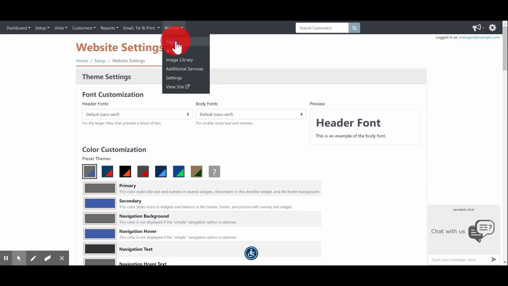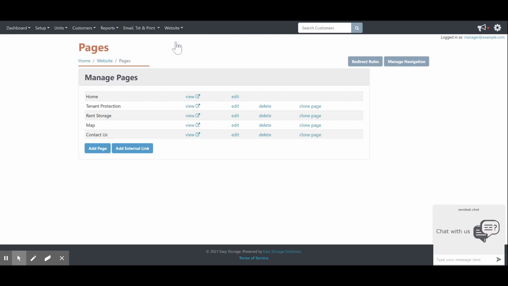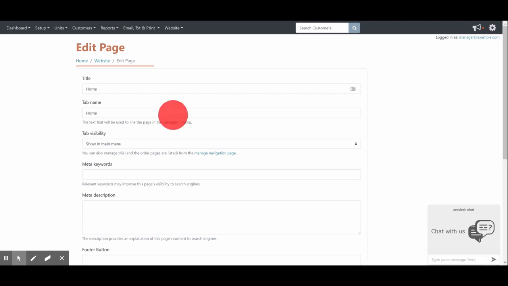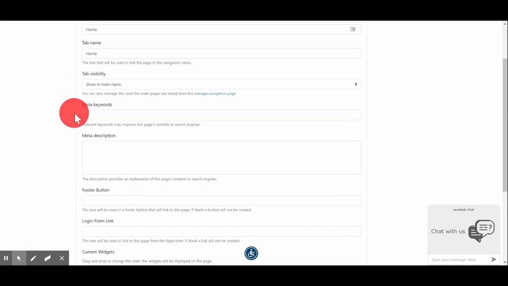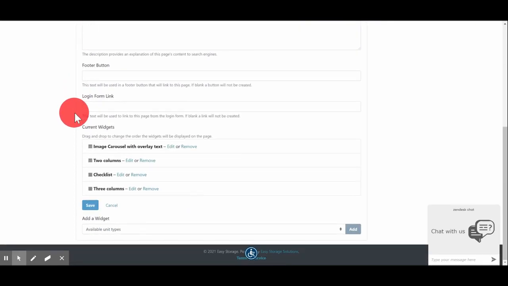And then also under website and pages, our template comes with 4 pages. You've got your home page, your rent storage page, your map page, and your contact us page. You can edit content on all 4 of those pages just by simply clicking on edit and going in and making changes to the widgets.